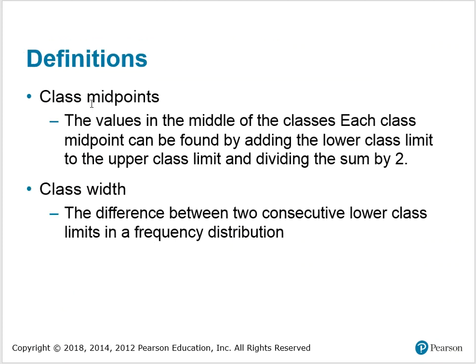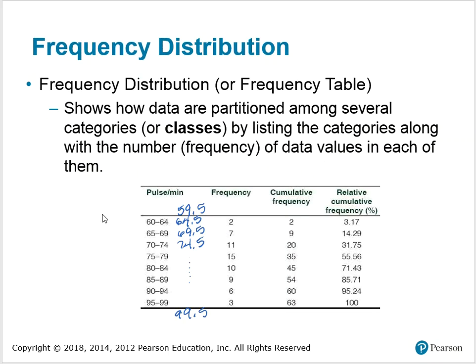Two more definitions before we start making one. We have our class midpoints. And if you think about what a midpoint is in any other definition, it's the same thing here. It's the number in the middle. It just happens to be in the middle of our class numbers here. If you want, depending on the difficulty of the numbers, you can add the lower limit plus the upper limit and divide by 2 to find the class midpoints. In this situation, it's a little bit easier. We probably can do it without adding them.